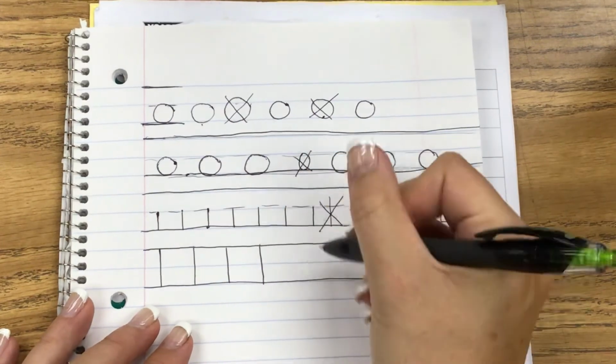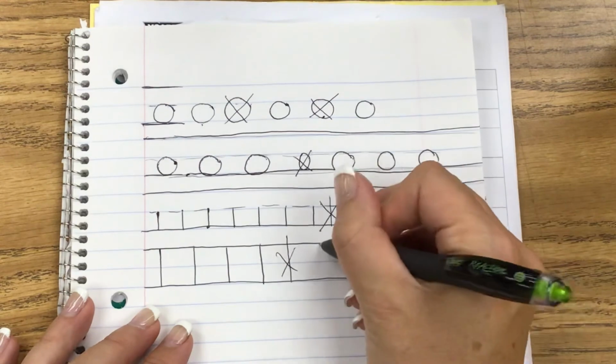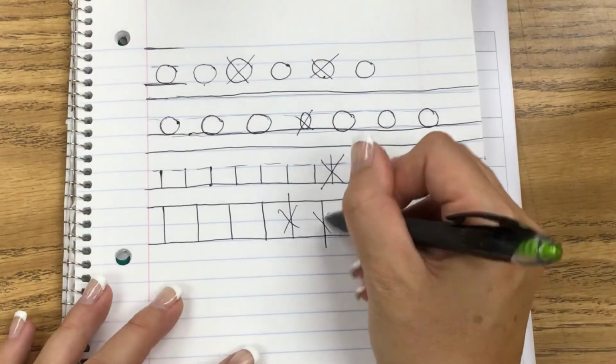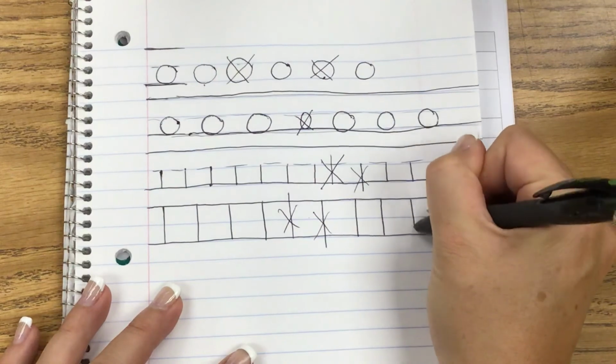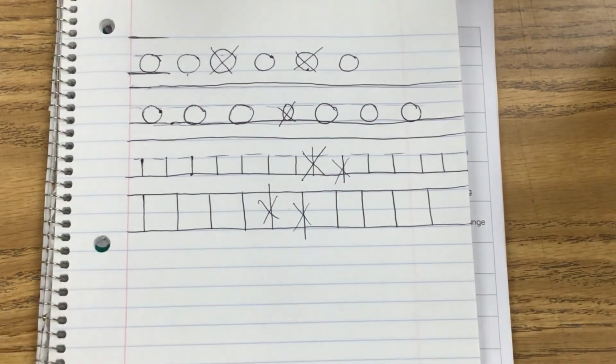And so you just need to make sure that you don't start too high. Oh, that one's too tall. And you want to make sure you don't go too low. Uh-oh, that one's too low. Top line, pull down. So you really want to touch that top line, touch that bottom line. Touch the top line, touch the bottom line. So go all the way across 1 line. And if you still need more time, go ahead and push pause. And if you are good to go, then you may continue on with me.